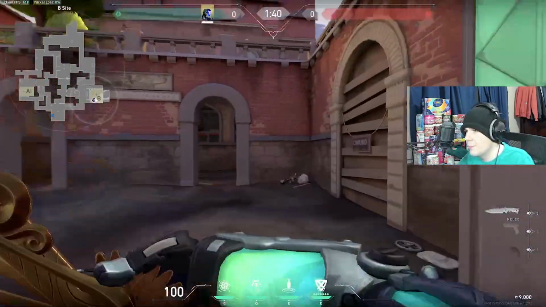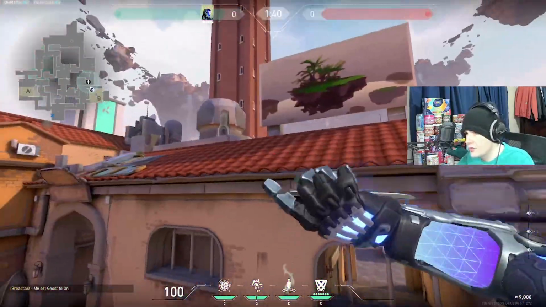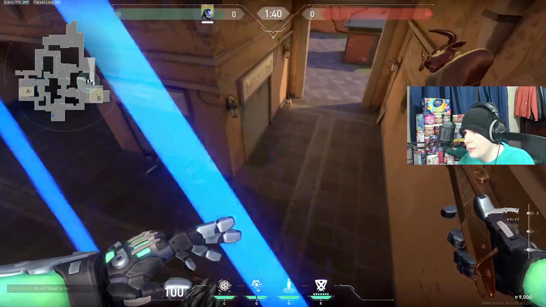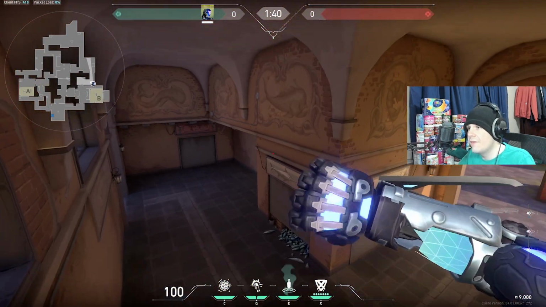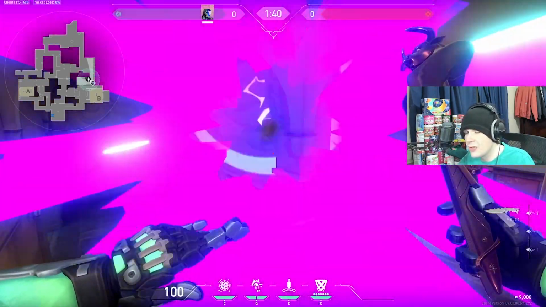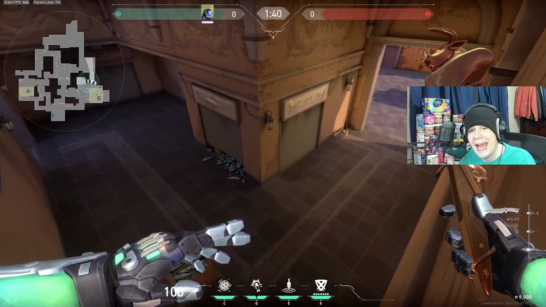Now you can throw this from pretty much anywhere. You just aim up a little bit and throw your knife. Now you can see where this covers. It covers almost all of B main, and they have no chance to break this knife. If you throw it into B main right here, they can just peek the corner and break it, right? You throw it up here, boom, covers all of main pretty much, and they can't break it.